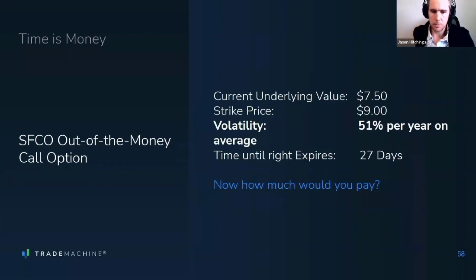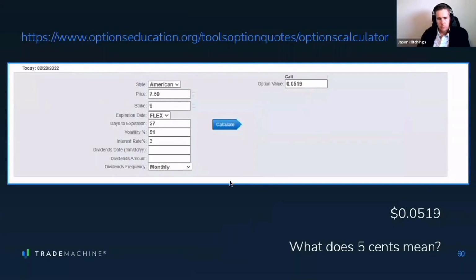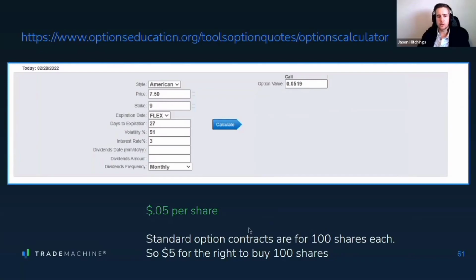You can actually turn to some math, some option models and statistics that will help you just determine what are the actual chances of this happening according to the math if we plug in these assumptions. So let's do that. So here's just a random options calculator online. It's no better or worse than others. I've hidden some of the complexities. I did plug in an interest rate assumption here. When you plug those assumptions in, what the options calculator is telling us is that this option is worth 5 cents per share. Okay, so 5 cents, but it's 5 cents times 100 because it controls 100 shares. So they're saying that this option that we just talked about has $5 of value in it in terms of what the option models think is a fair price for this thing.